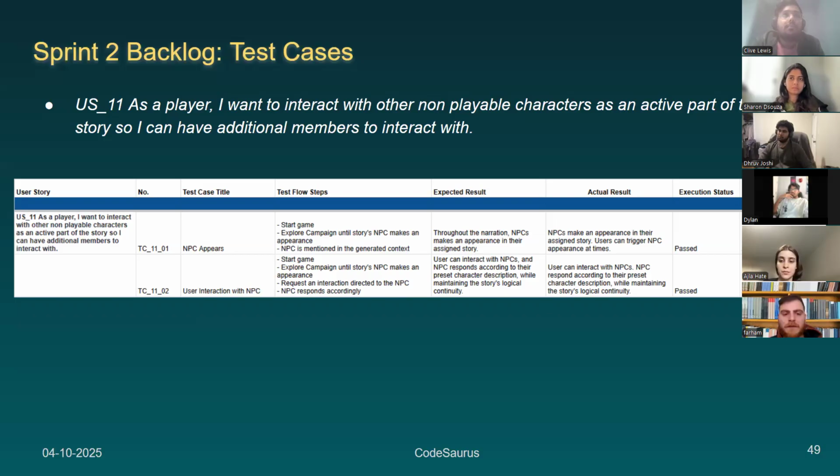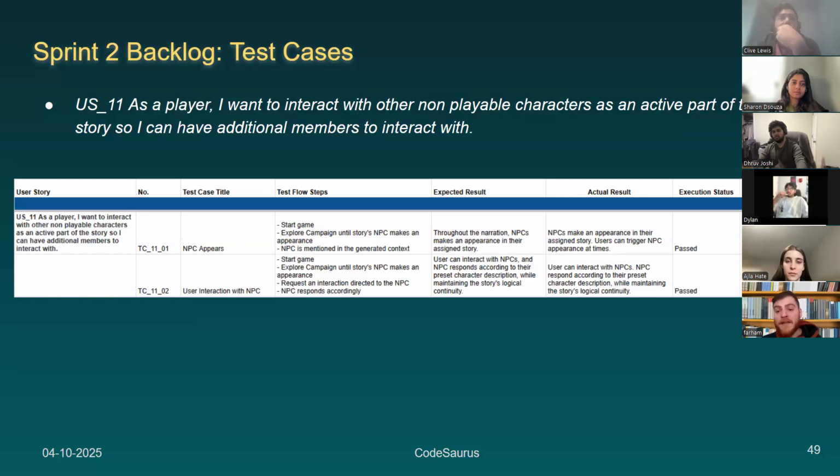So the test flow for the first case is that you start the game, you start exploring the campaign until the narrator decides to make the NPC appear in your story. The expected result was that throughout the narration, the NPCs make an appearance in their assigned story. So if two NPCs are assigned to a specific story, those two NPCs are going to come along the story eventually.